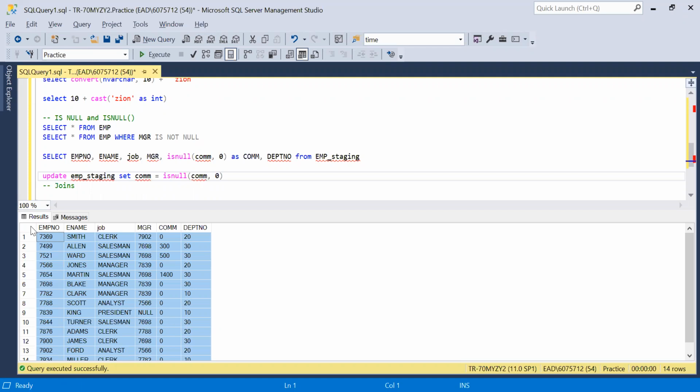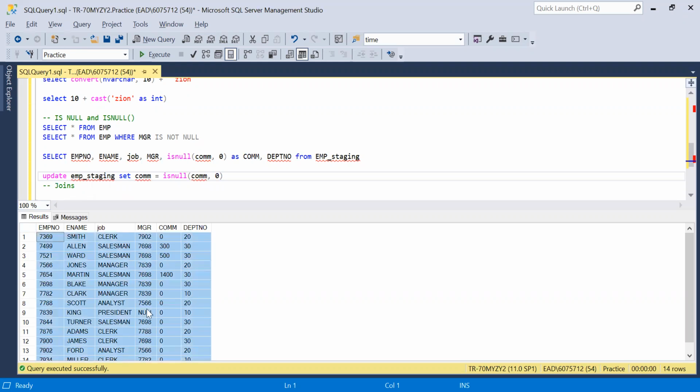Whatever data comes from the source, everything should be loaded to the final table, the EMP table. In between we have to do some corrections. Let's say we have updated the values only in these records. These 1400, 1300, 300 records we haven't updated, but that doesn't mean we are not going to load them. We will load everything.